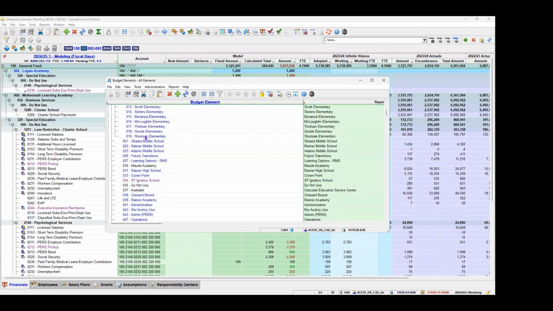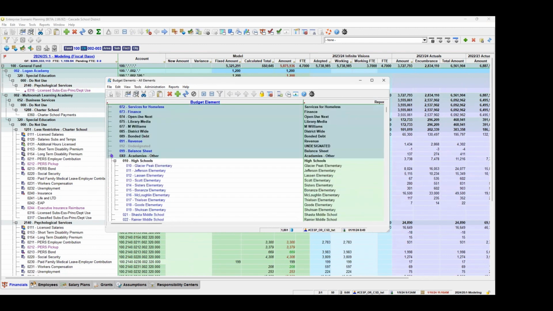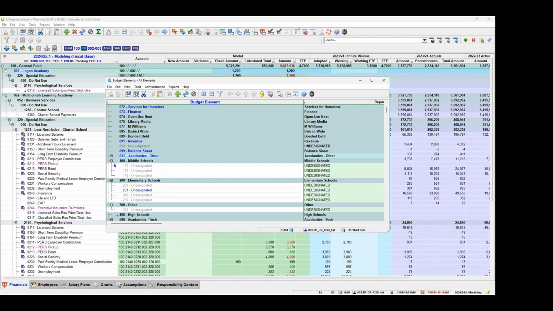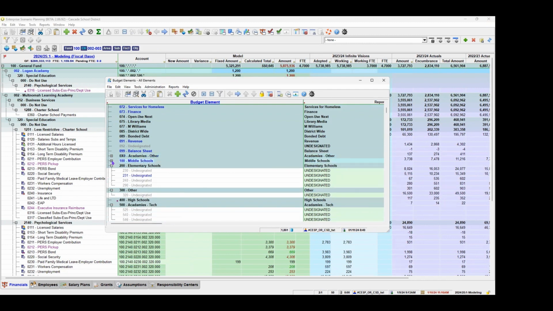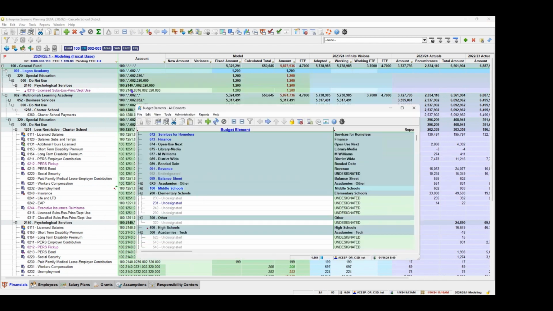I won't spend a lot of time on this, but somehow an extra 002 got created in here and it confused ESP. It did put it in 002, but not the same 002 that it came from. At least now I know what the problem is.